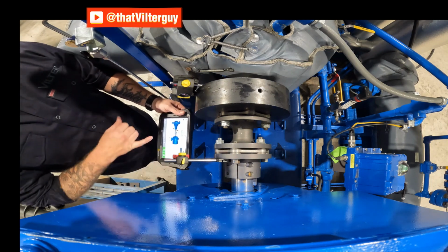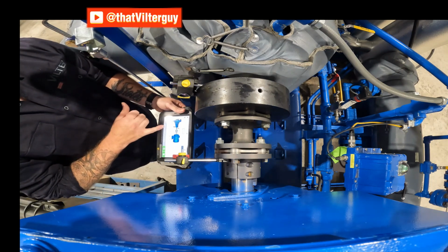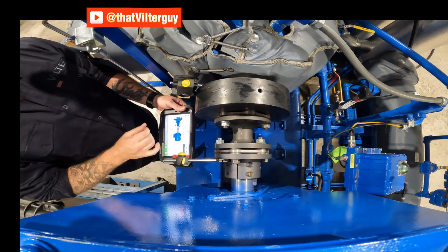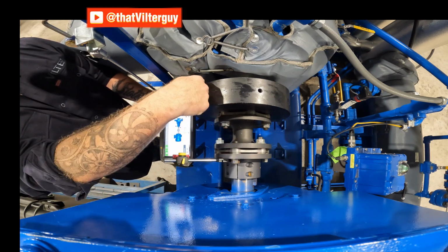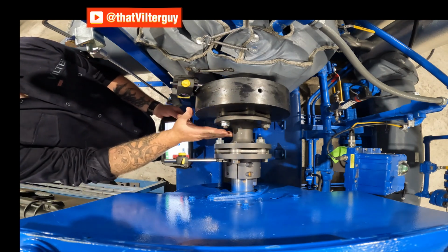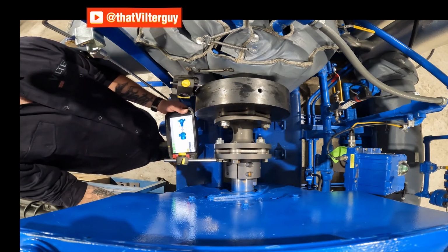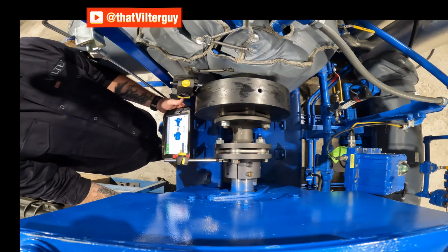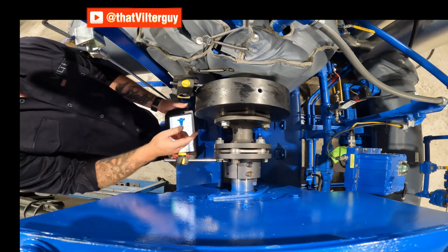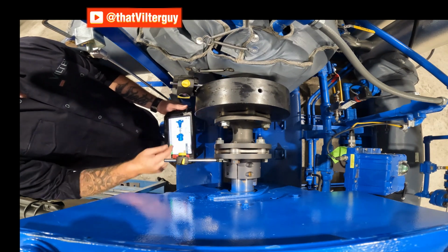Now, when you set these up, you're going to have to input some information. You're going to have to input the center-to-center distance of these stands, the center distance from your laser to the middle of your coupling, from the middle of your coupling to your front foot, the bolt, and then your bolt center to center. And also, they're going to want to know the RPM and the diameter of your coupling.